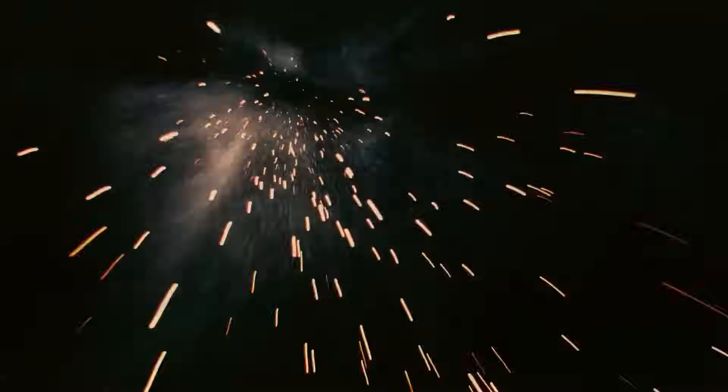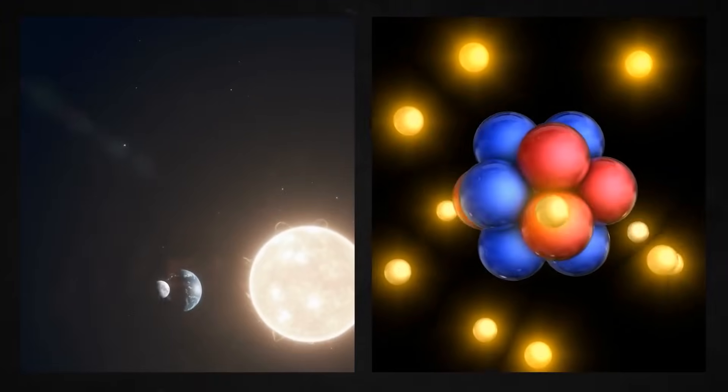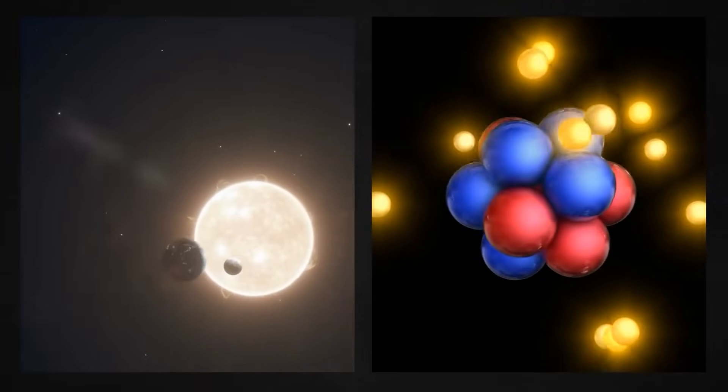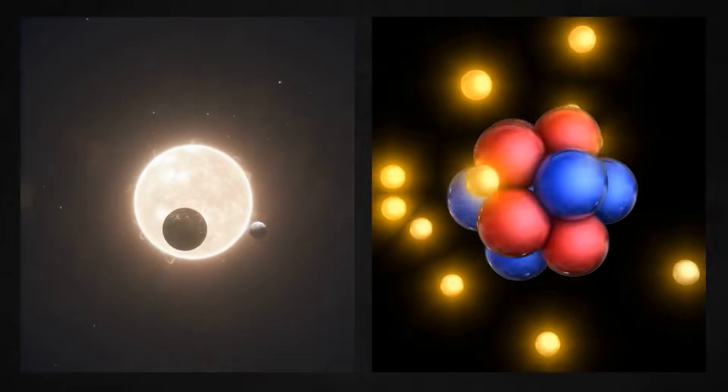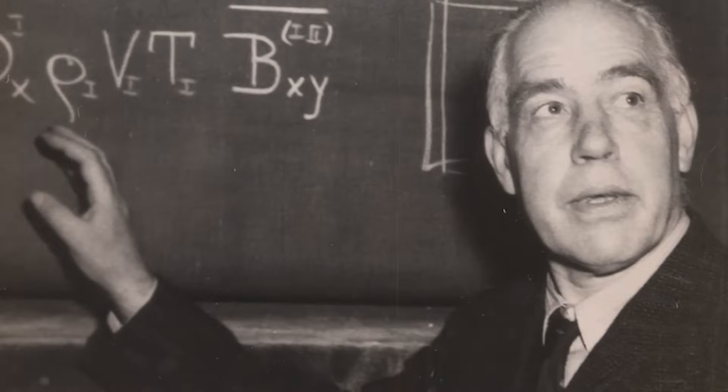For instance, have you ever wondered why our solar system so closely resembles Boyle's model of an atom? For example, planets orbit around the sun like protons and neutrons orbit around a nucleus. The great scientist Niels Bohr even admitted this. In his model of atoms proposed in 1913, he revealed that atoms comprise a nucleus and some electrons that orbit around them just like planets orbit around the sun. This model was termed the atom's solar system model.